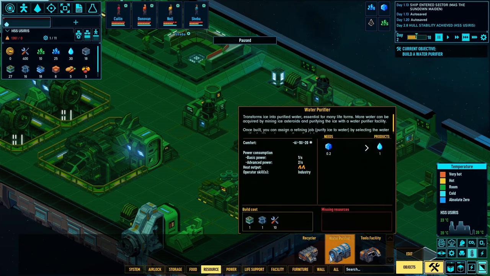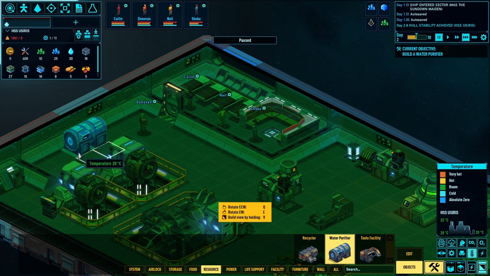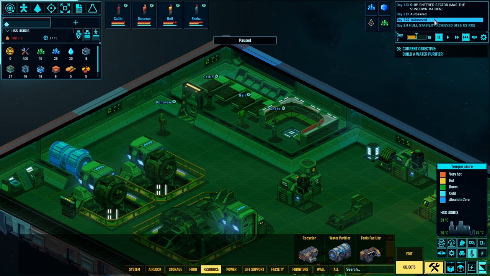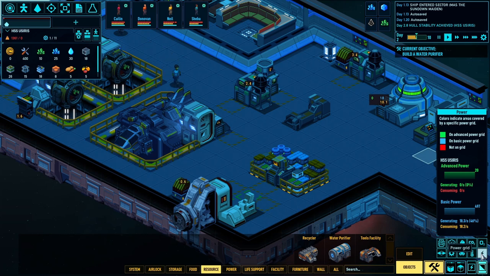Power, resource, water purifier. Okay, so I am putting these in a rather higgledy-piggledy way. So let's put a water purifier in there next to the toilet. That makes logical sense. And power. On advanced power grid, basic power generating 18.3. I have a feeling we probably need more power.